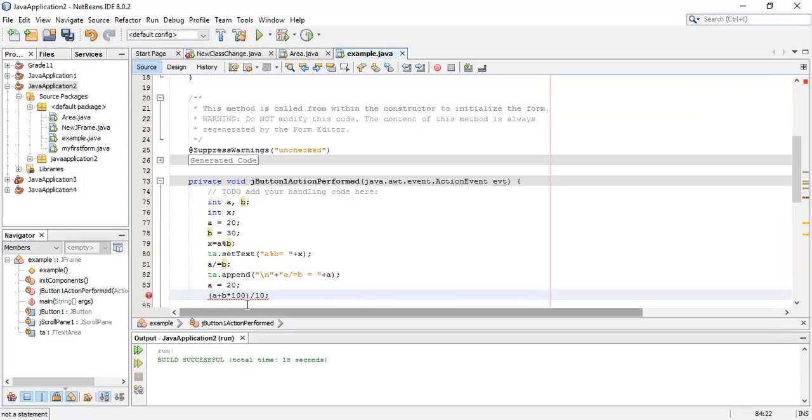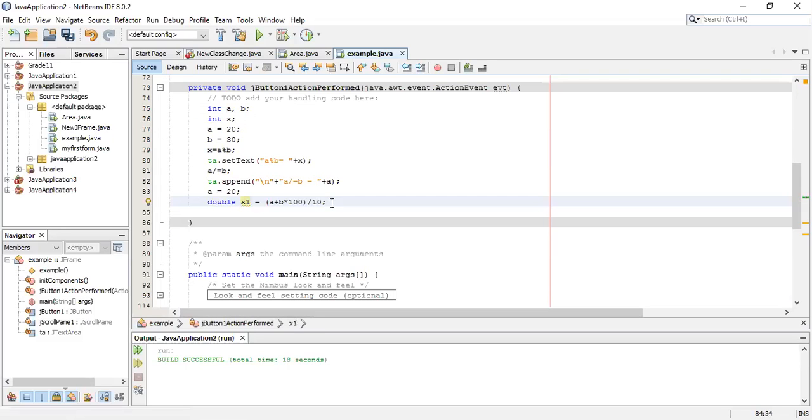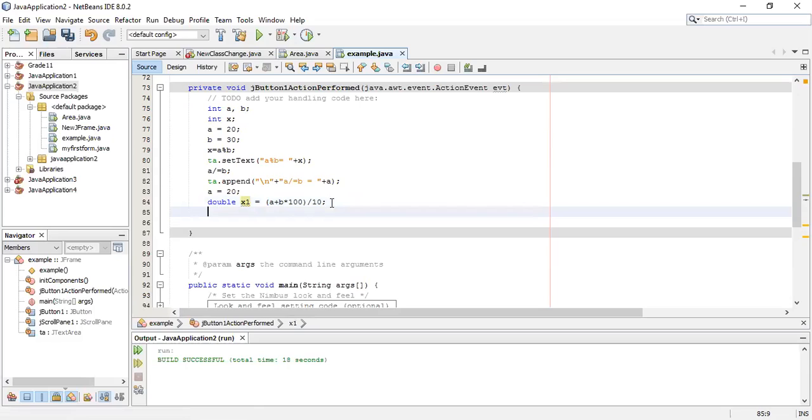right? Now this calculation will give you some answer, and we need a variable to store that answer. So let's take another variable x1, fine, and it should be double type, because after division the answer may come in decimal form.